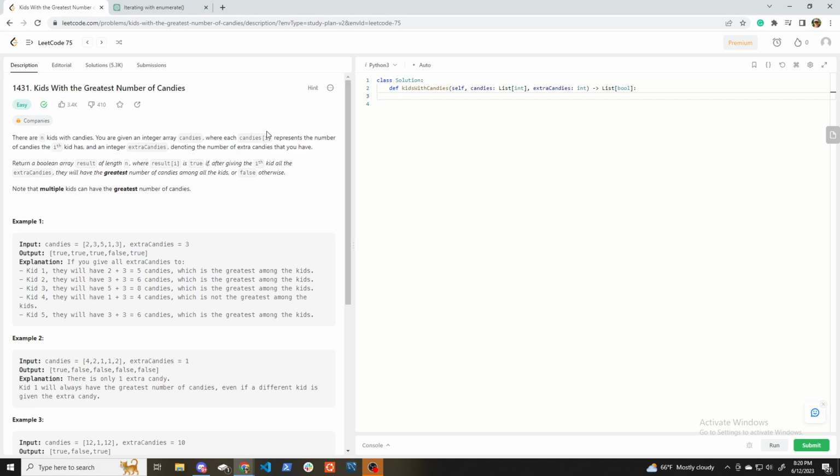But the first thing we're gonna do is we're gonna create a map or a dictionary. Basically a hash map in Java, and we're also going to make our return list, which is a Boolean list, so I'm going to call it is true. From here we're going to fill out our dictionary, so I'm going to do for i, j in, and how do you spell enumerate? Enumerate candies. There we go. We're just going to add everything into the candy map.